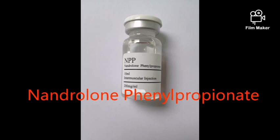This hormone is also a popular choice for cutting cycles. However, it's more renowned as a bulking steroid than a cutting one. When you use it for cutting, it will keep you from losing lean muscle mass. Unfortunately, when we begin to slim down during cutting phases, we run the risk of losing precious muscle tissue, as well as fat. This steroid will protect the muscle tissue that bodybuilders work so hard to keep.